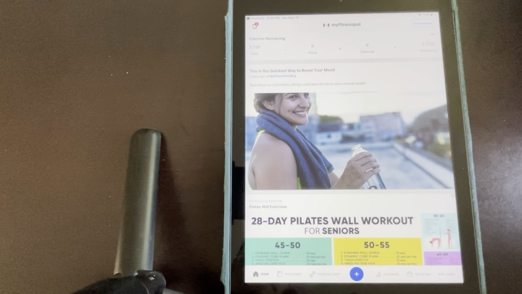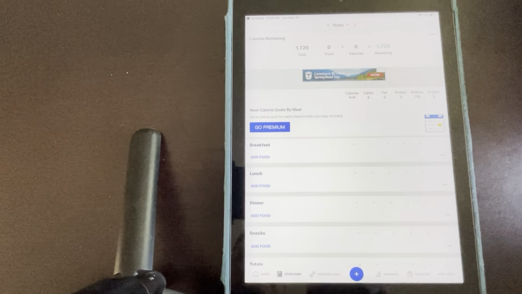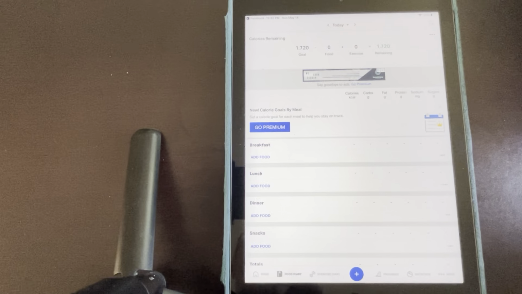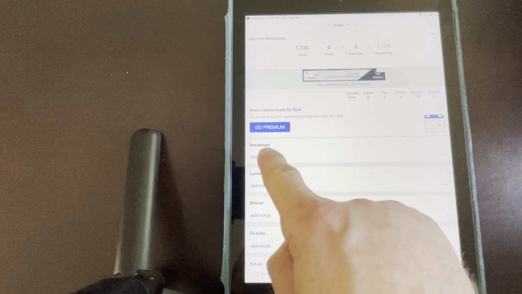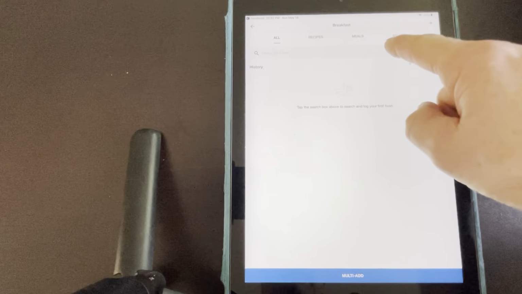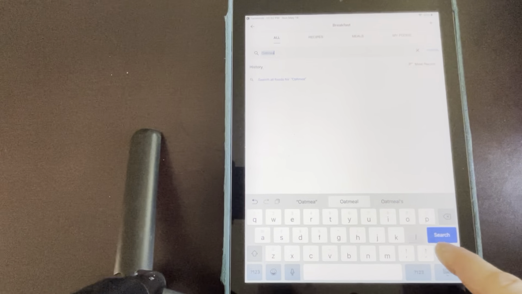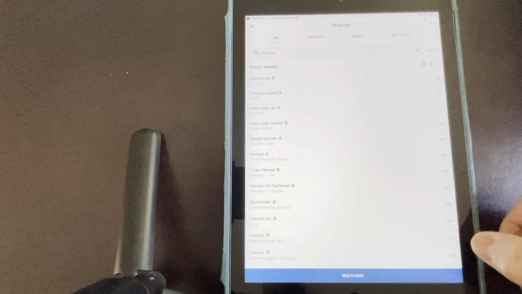We're going to spend most of our time on the food diary tab down here. So I'm just going to click food diary. Here we go, and I'm going to enter in my breakfast. I'm going to add in, and this is a totally new account. I did that purposely. I'm going to type in oatmeal because that was one of the things I had this morning.